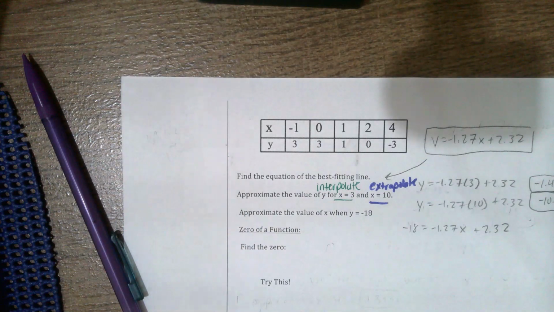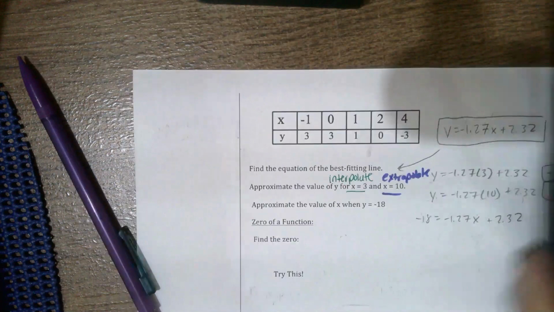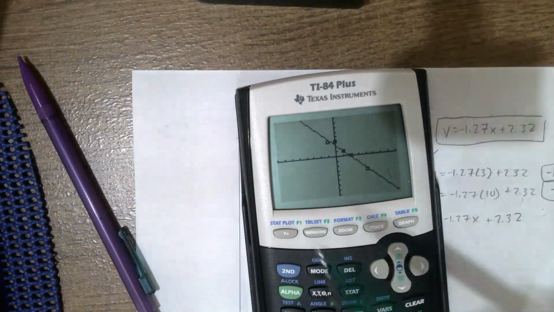So here it's just with numbers. These are the 5 points I've seen. This is the trend that I found. And I'm assuming that all the other points will exist on this trend.